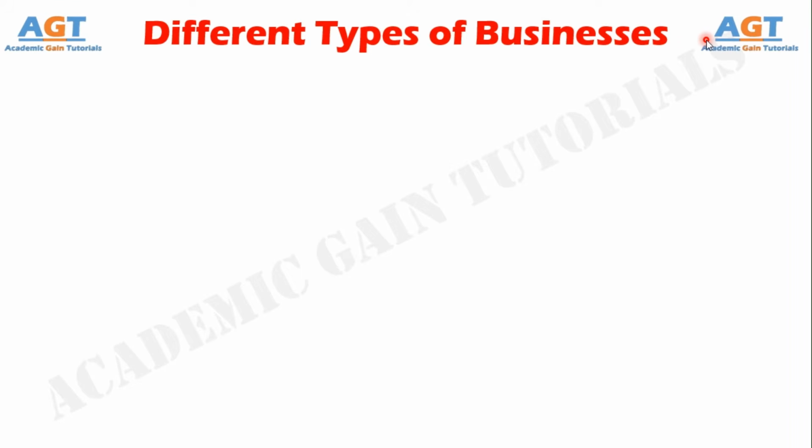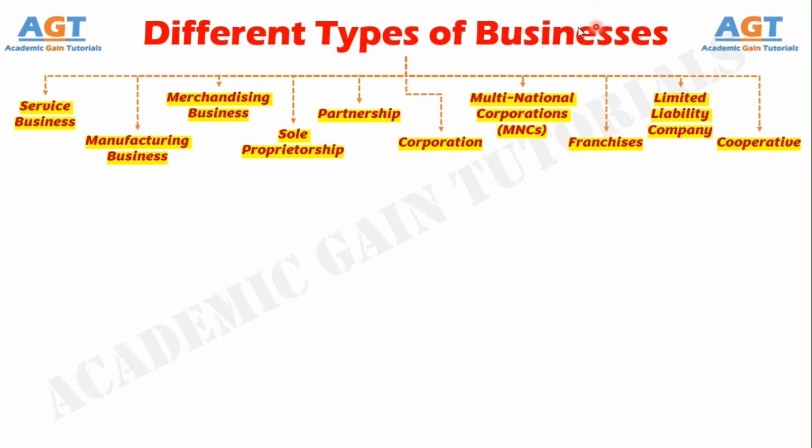Business is the outcome of the combined effort of one or more than one individual to fulfill a social need and earn some profit. An organization using economic inputs or resources to supply goods or services to consumers in exchange for cash or kind is called a business entity. Businesses can be of various types.